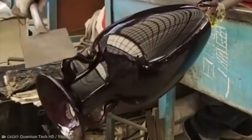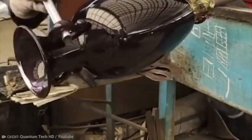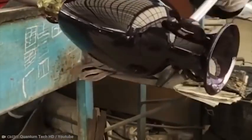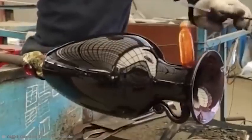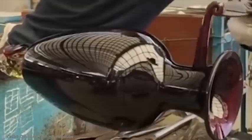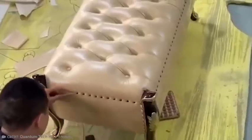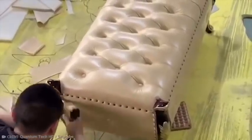This beautiful piece is probably sitting in someone's home right about now, and you would be pretty lucky to have this beautiful piece of furniture in your home as well. It has been entirely upholstered by hand, but the precision of it makes it look like a machine has done it. This clever guy upholsters the furniture into a Chesterfield sofa pattern.